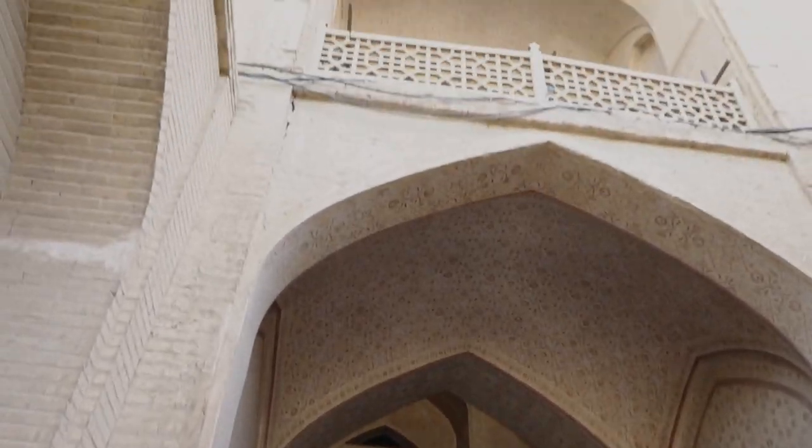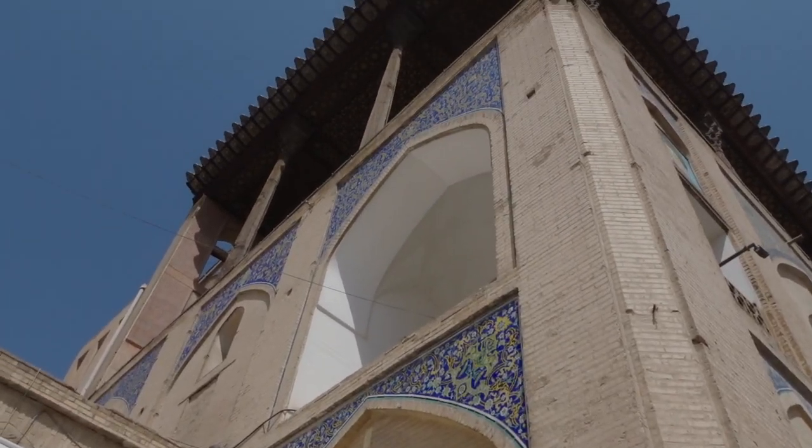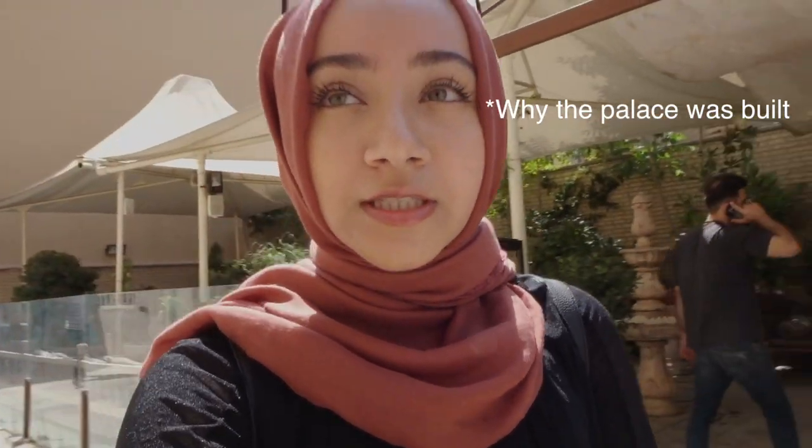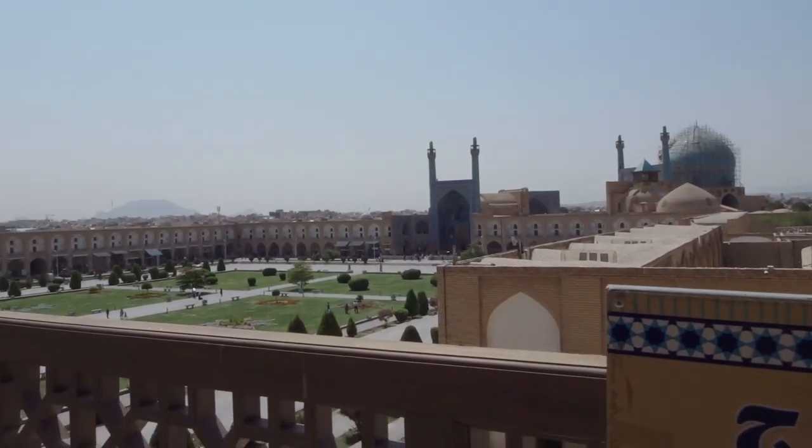So this is 5 floors of the palace, the same palace that we saw outside over there. So when people come from other countries, they see this palace and they're like, okay, this country has money. Here is where the horses were kept in the palace. It's kind of weird because we're all the way up at the top. But yeah, that's where the horses were kept, the top floor of the palace.